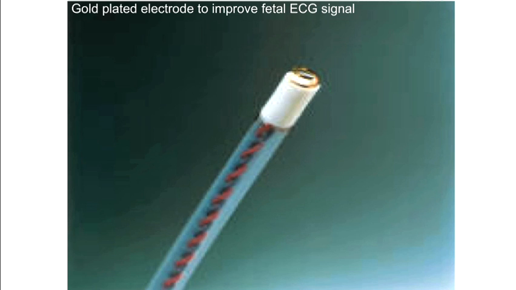In order to do that, you cannot use the regular scalp electrode. You have to use a specific scalp electrode that's gold-plated in order to improve transmission of the signal. The EKG signal is very faint relative to the maternal EKG, so you need a real good pickup of the fetal EKG, and that's why you need a special electrode. So you cannot use the regular electrode with the STAN machine.